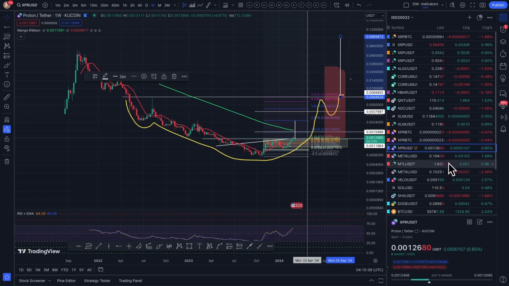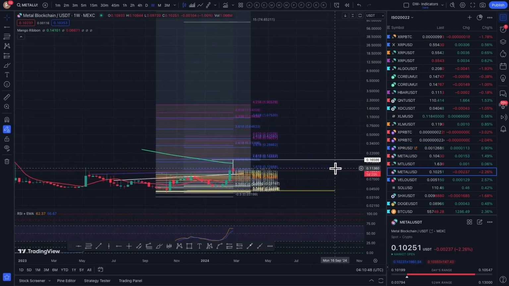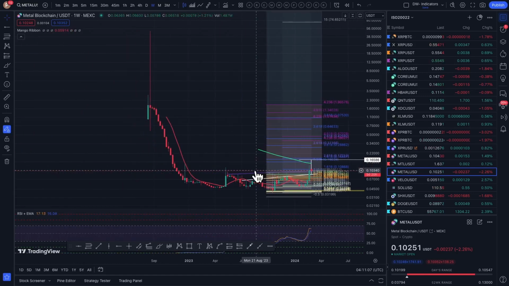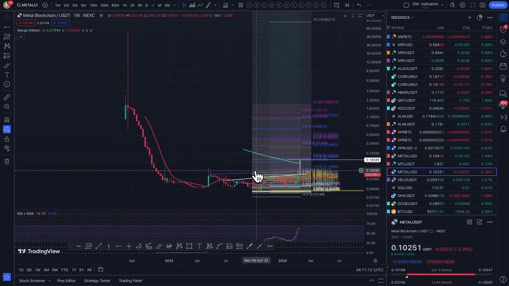That's XPR. Metal has been having a good time as well. Metal is over 3 weeks moving up. Strong moves, really. But very quiet as well. I think something is going to be happening soon. We might get it over a bit more time, because we need to get a golden cross to come in, most probably. We might get it on the daily.